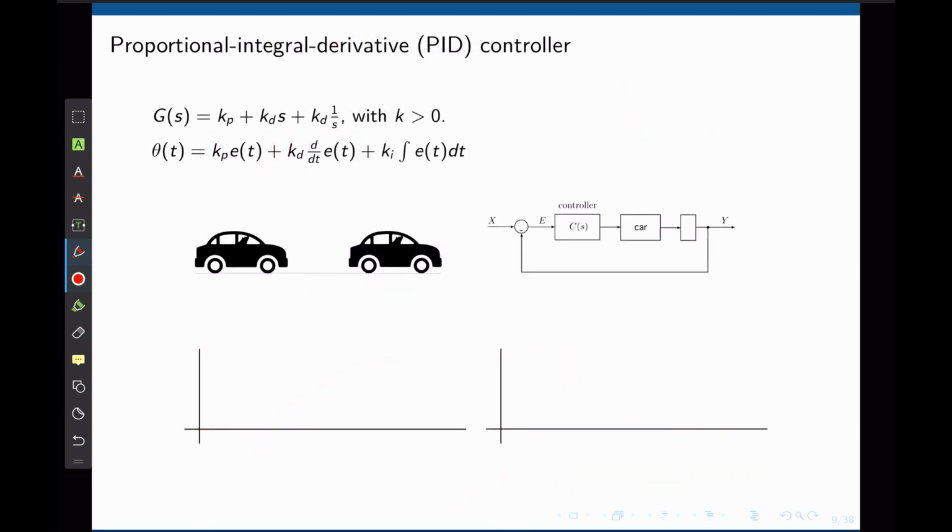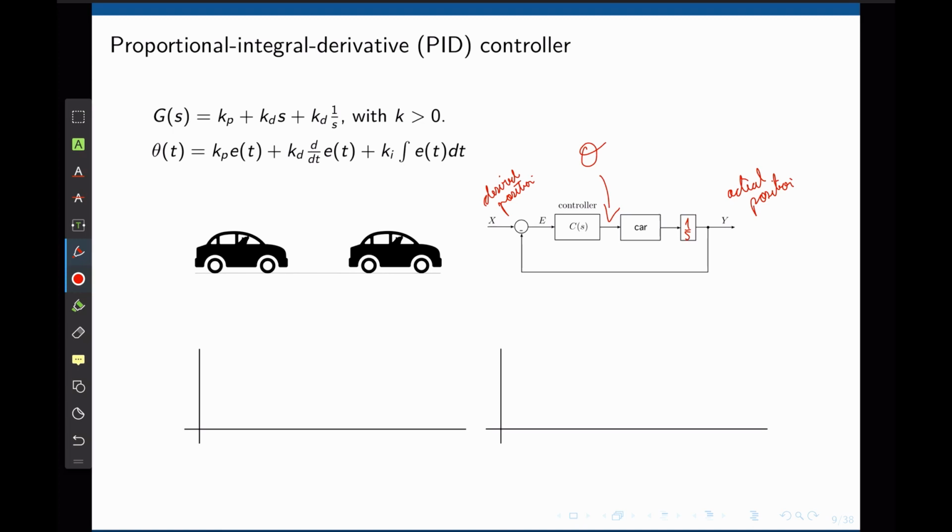The final element of the PID controller is the integral gain. To address the effects of the integral gain, let's consider a different example. Here we are again doing position control. So we have the desired position as the input and the actual position as the output. As mentioned in the beginning, the input to the car is typically the speed of the throttle, not necessarily the absolute value of the angle. For this example, let's consider that that's how we're going to control the car. The input is the actual magnitude of the throttle angle rather than its speed.